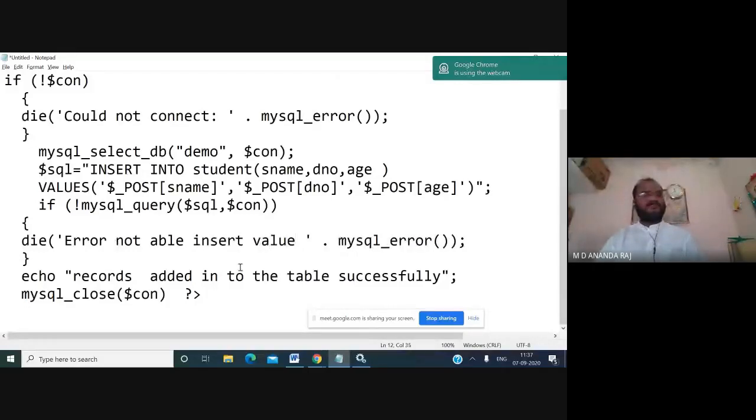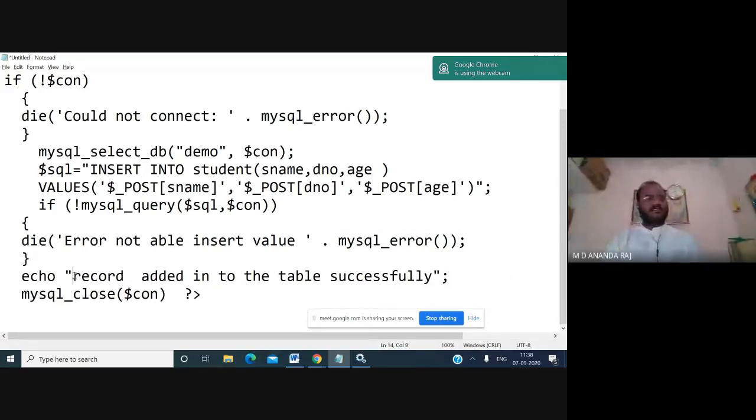If you are not able to insert the value, you should give the reason for not being able to insert the value. That can be done by mysql_error. If it is successfully executed, echo records added into the table successfully. I am adding only one record, so I can have one record added into the table successfully.